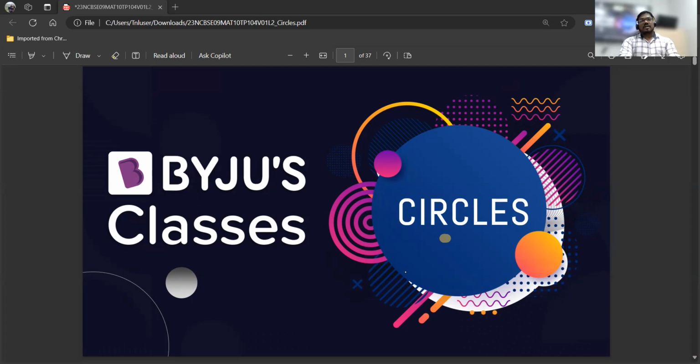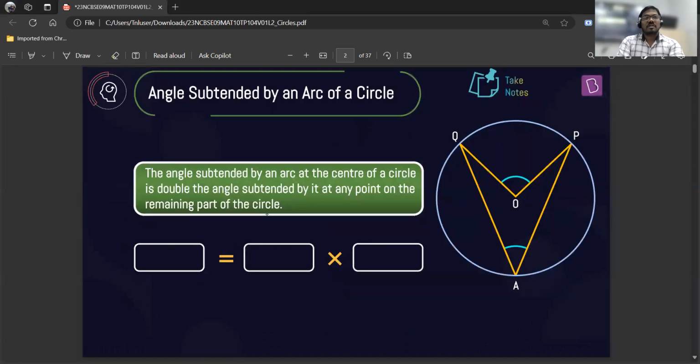So, guys, today we are going to continue with the chapter on circles that we discussed in the previous session. In the previous session, we discussed some concepts from the definition point of view and some theorems. I will continue from the last lecture. Before moving on, let me quickly recall what we have done earlier. We have two important results from the previous session.